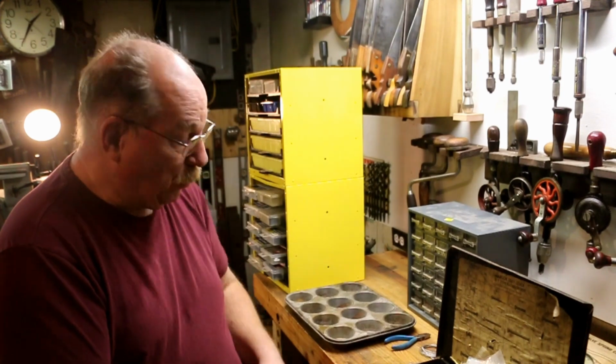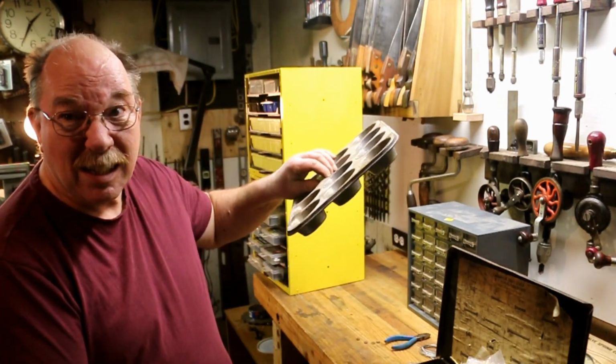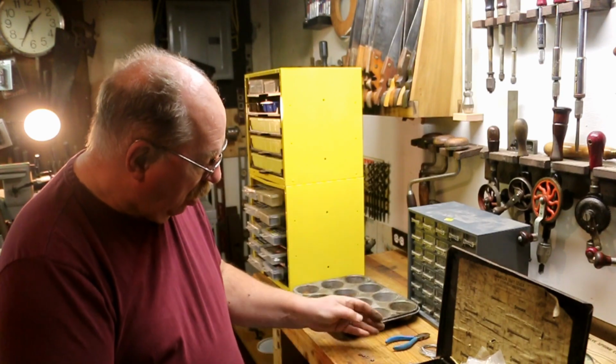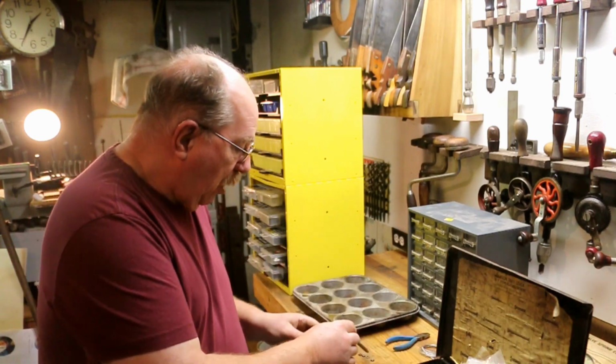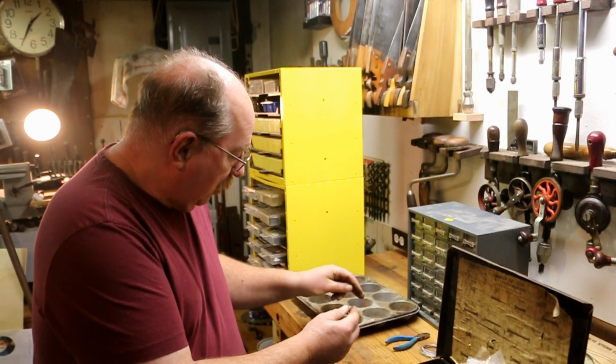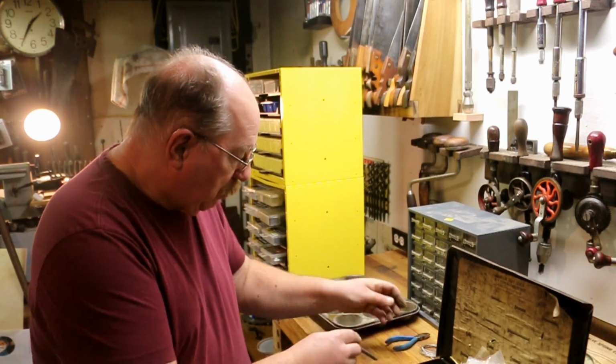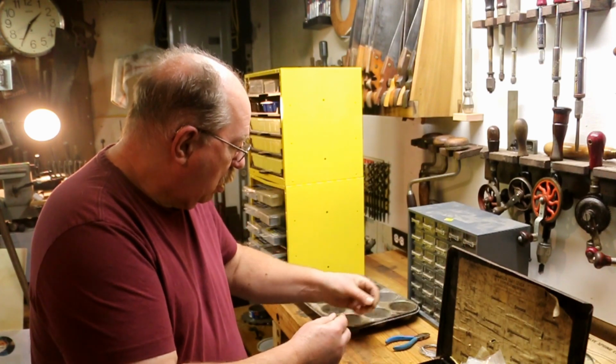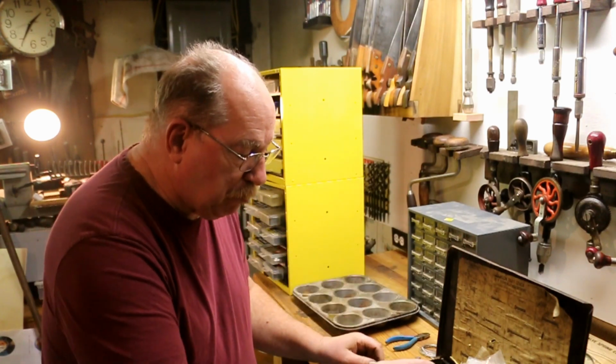Just in case you're ever wondering what to do with those old cupcake tins that you find. They work excellently for sorting, especially multiple items. This bin is just packed full of stuff.